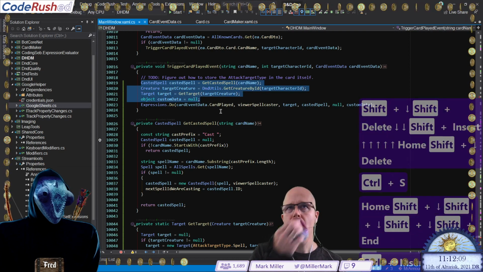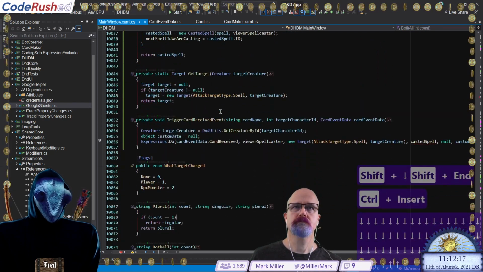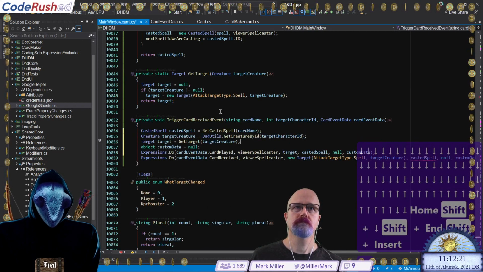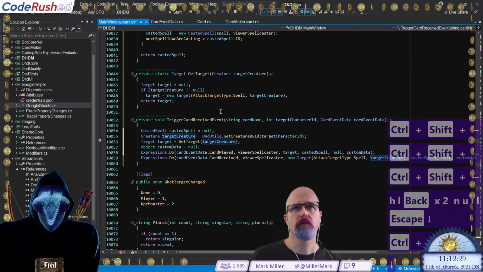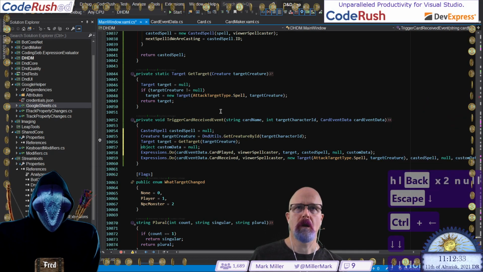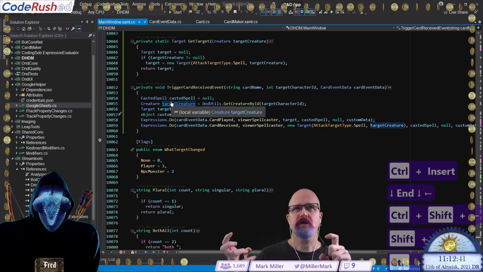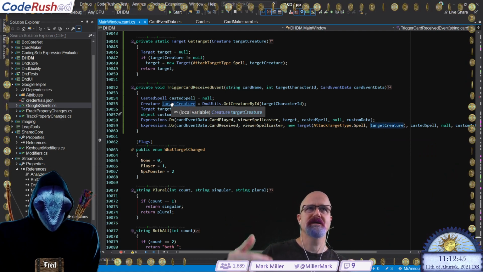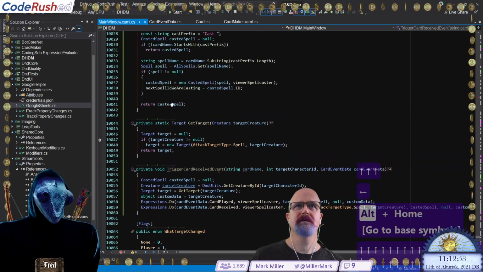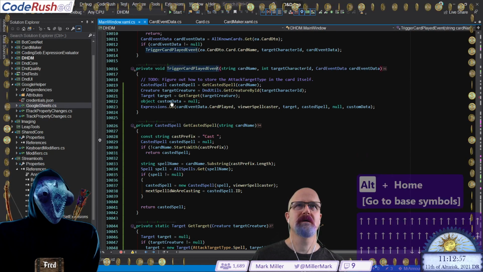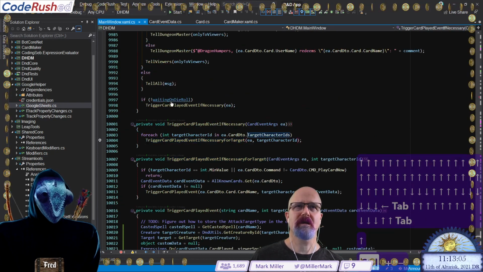Okay. All right, what data are we going to send? I think my custom data is going to be the target creature. Wait. Target trigger card received event. Actually, it's not. Target character ID. Hold on. So I'm reorienting myself here because I want there, target ID, there, target character IDs.